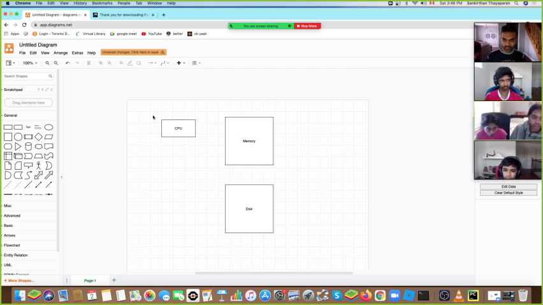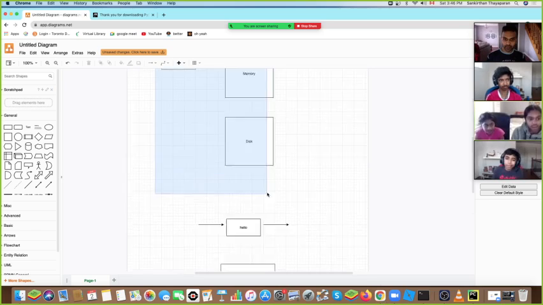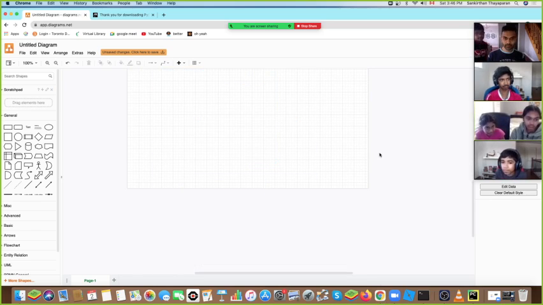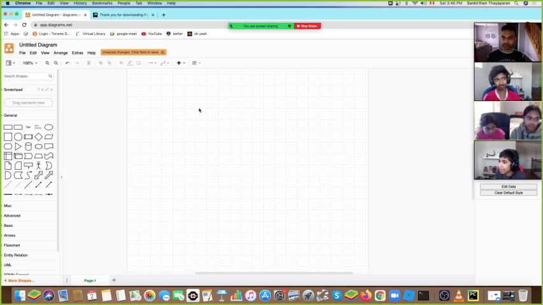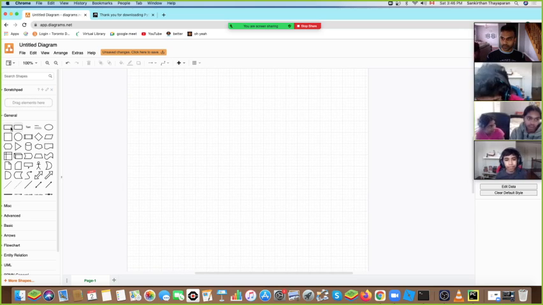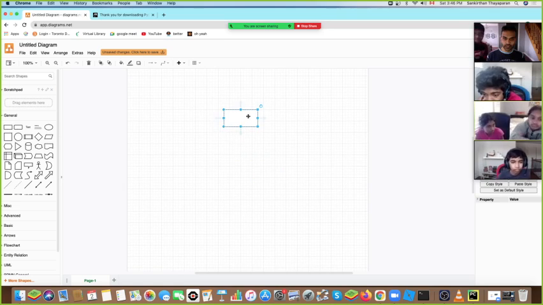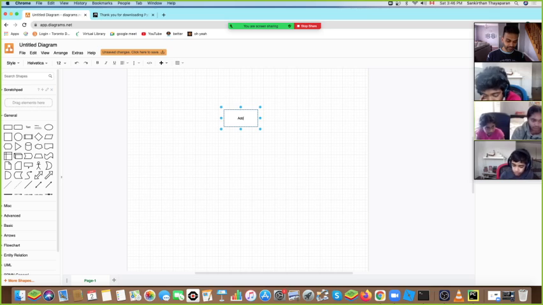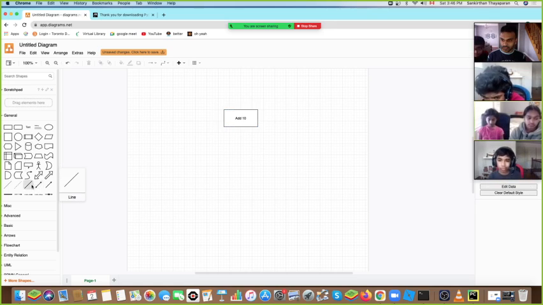I'm going to delete this stuff and create a new function called add 10. What this function is going to do is accept as an input a number.